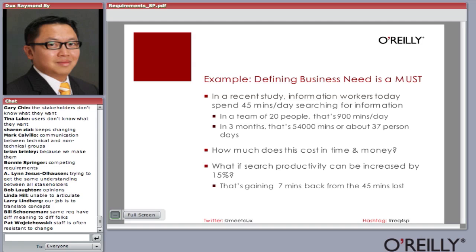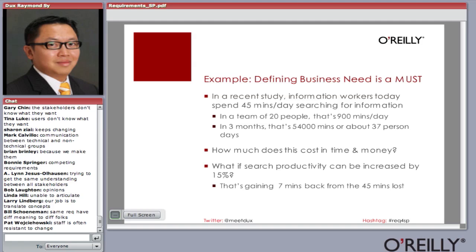Here's an example. The first step is you got to define the business need. And oftentimes, like somebody mentioned, users don't know what they want. When I help out organizations rolling out SharePoint, they'll just tell me, Dux, we want SharePoint. And I ask them, why? Dead silence. If I try it again, different language, maybe it'll change. I'll say, ¿por qué? Same thing. And they'll go, what do you mean, why? I go, yeah, you know, SharePoint's cool, but why? Why do you want SharePoint? Why do you think SharePoint will help you? How will it benefit your organization? Let's understand some business needs.